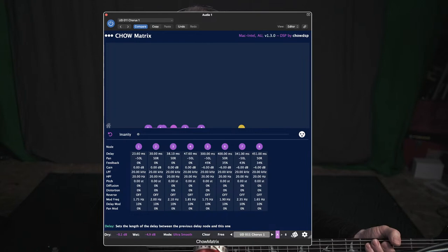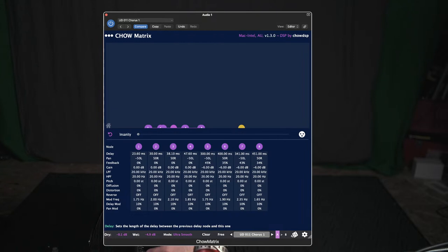Oh yeah, I love that sound. It's kind of magical. And it's significantly different from a standard chorus pedal. There is chorusing going on, obviously, with the comb filtering that you hear with chorus pedals and things like that. But because it's created out of 8 discrete delay lines, it's much more complex. And if you pull back the wet balance with the dry balance, you can create a very subtle effect.